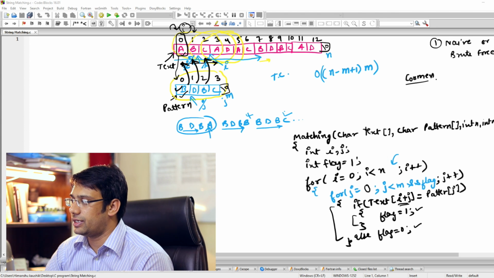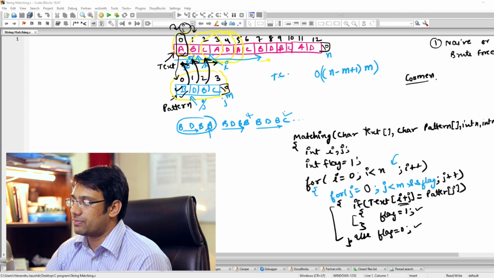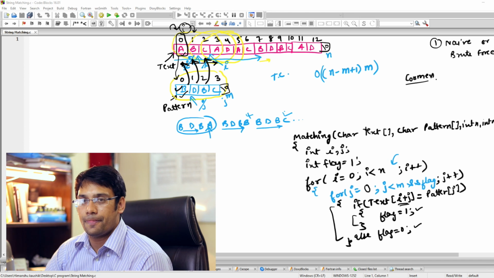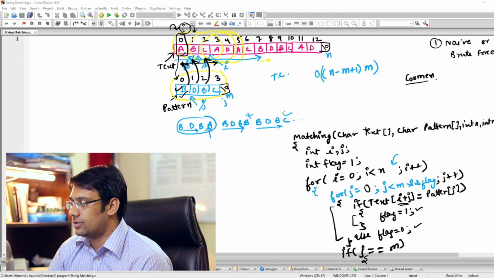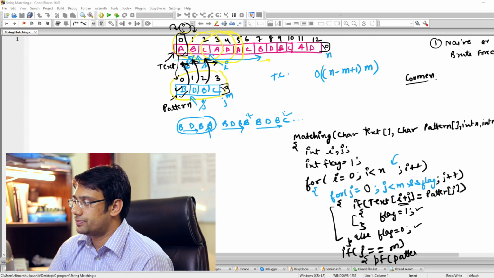Then I can easily write text of i plus j is equal to pattern of j. After this for loop, if j is equal to m, then we can say pattern found, print pattern found, and return the index location.